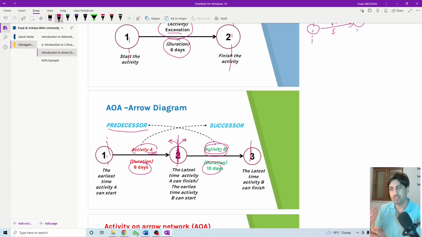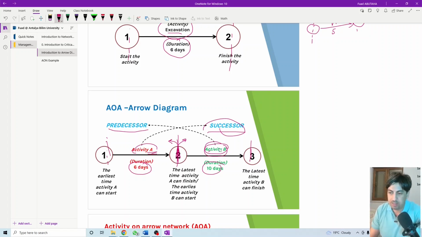The predecessor means what the activity depends on. The other word, which is new to you, is the successor. Successor means what comes after. So what is the successor of activity A? Which activity comes after A? B. So the successor of A is activity B. Predecessor is what comes before, what it depends on.